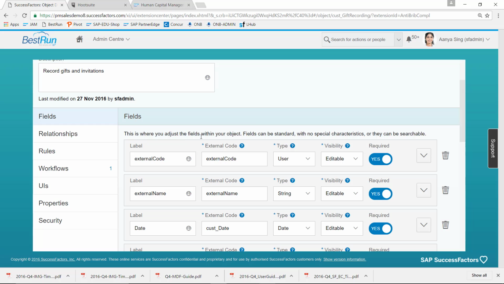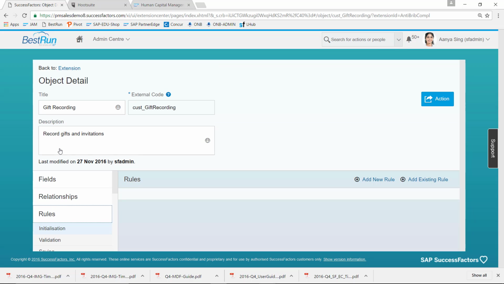And then let's go to rules. There's a variety of rules we could add. We could add rules to default fields at initialization when the object is opened first, for validation, and so on.